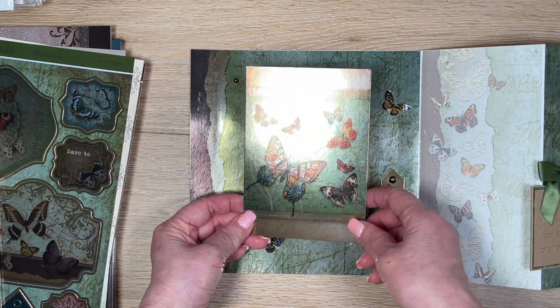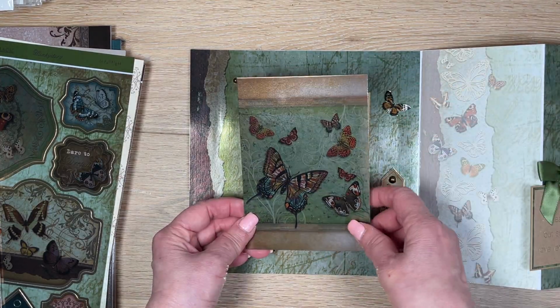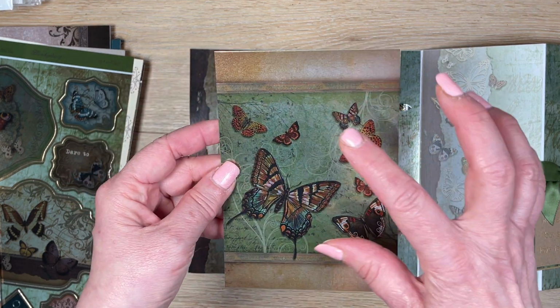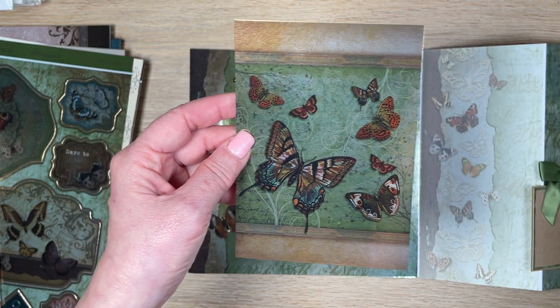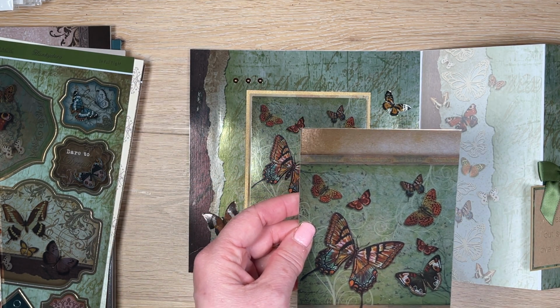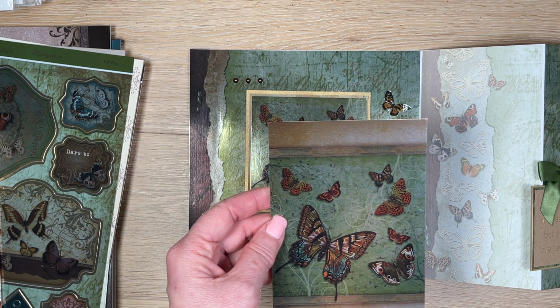I always thought that I would actually mat it out. So to mat it out, I don't have any of this strange mirror mat thing. I could use one of their mirror, what do you call it?